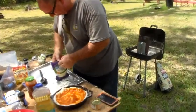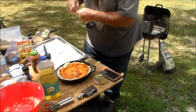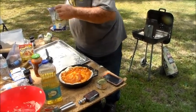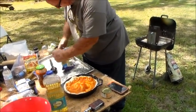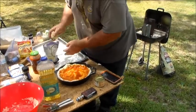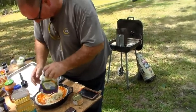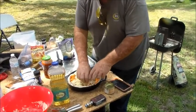Got our mozzarella shredded cheese. Get tongue-tied there, ain't I? This sucker don't want to come open. Ain't that how plastic always works? Got the knife over there. Use the knife. Al, isn't that why I have you around? Tell me how to do this stuff. Melted. Yeah, it did get a little warm sitting out here. Mm-hmm. That's all right. It's gonna get a whole lot warmer here in a minute.